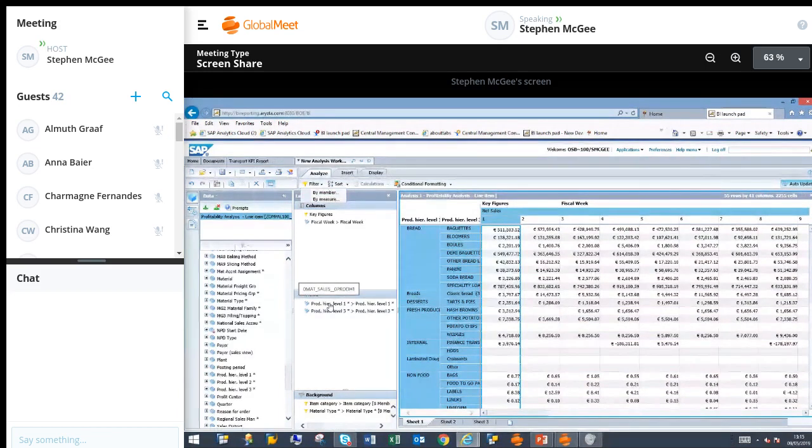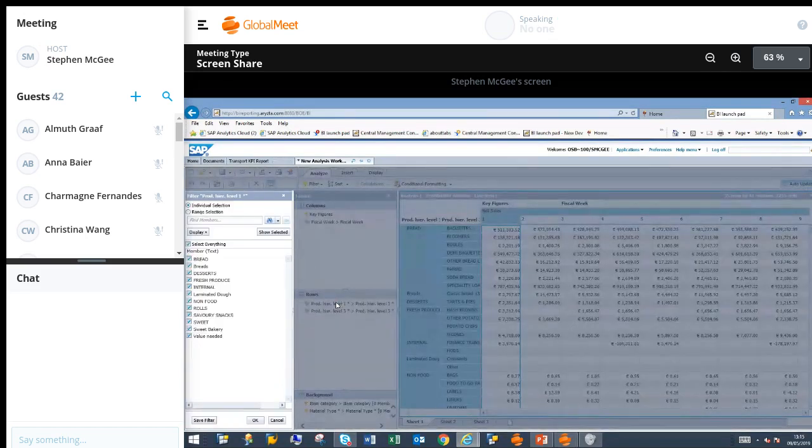So if I right-click once, and hopefully it will appear, here we can filter by member, filter by measure. And the last additional way of filtering is, again, just double clicking on it. And we can see there that it's displayed.